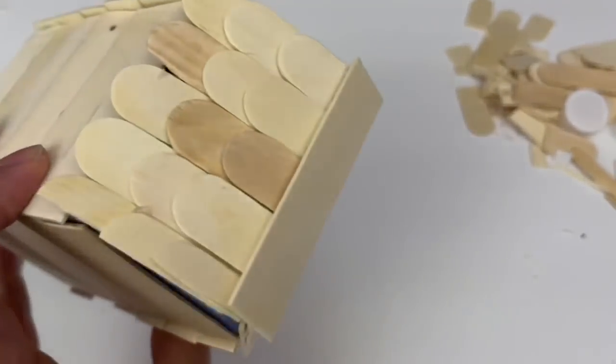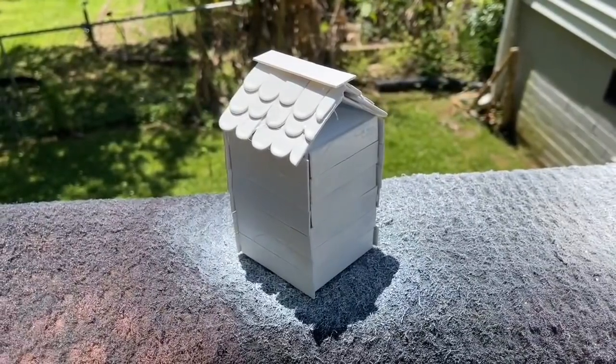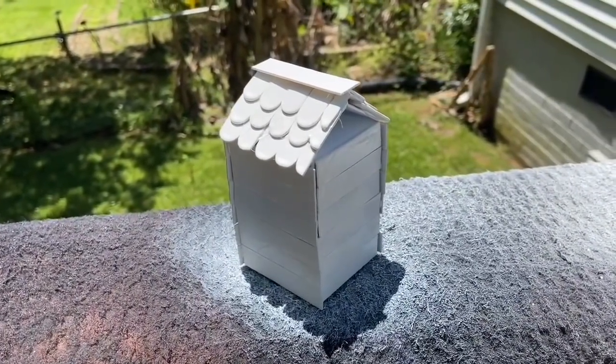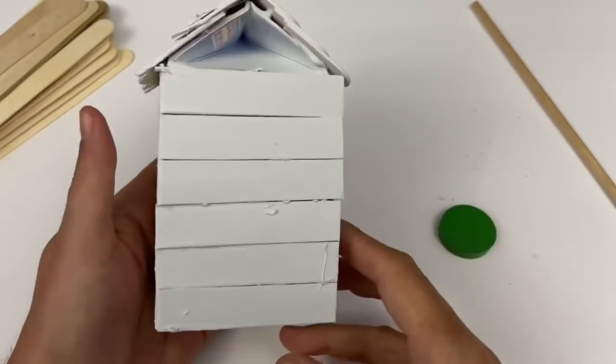So I'm going to take everything outside. I'm going to spray paint it with some white enamel spray paint. And I did give this a couple coats, and I did a couple light coats on purpose because, again, going for that kind of shabby look.